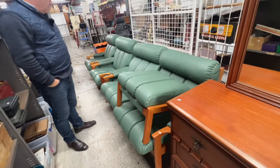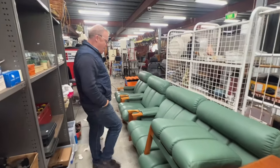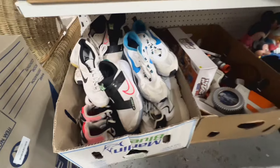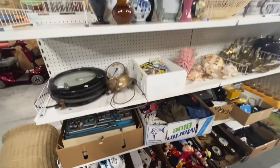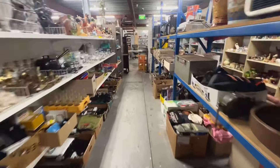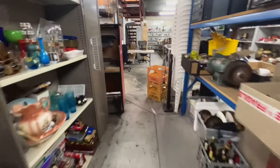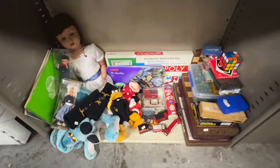Nice lounge. Would it make a difference being green versus, say, black as far as the price is concerned? It depends on who likes it. Black and brown are generally the best sellers. They fit into a variety of decors and are more forgiving if they're worn. This is very much of its period — I'm imagining this was bought in the 80s. The green may be old enough that some of the vintage and retro decorators pick up on it.